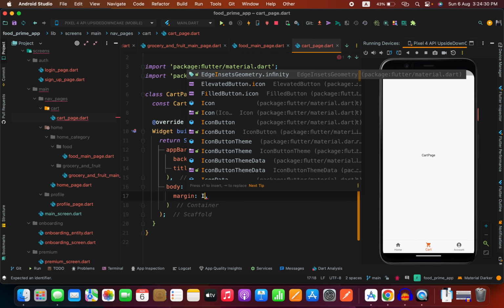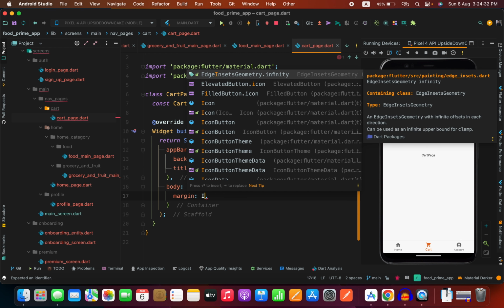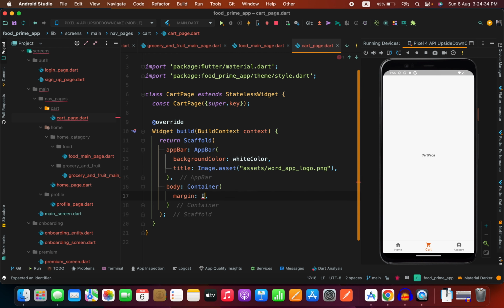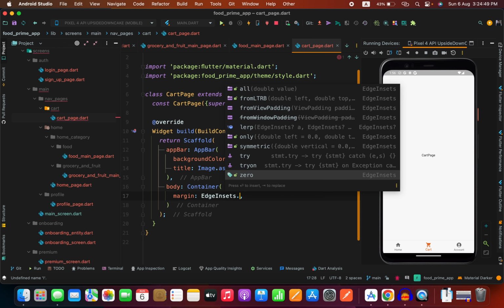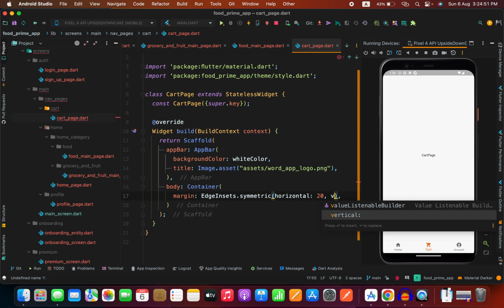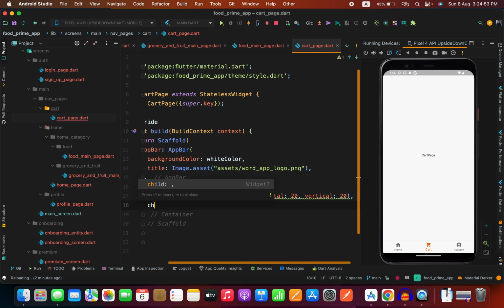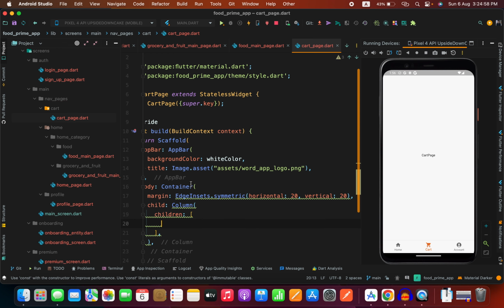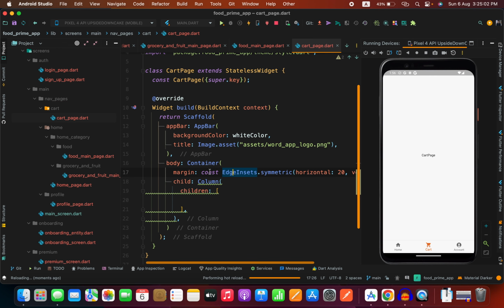The padding also allows us to give some padding around a widget, and the container also has the ability to give some padding around another widget that is going to be a child widget for the container. So we can do edge insets dot symmetric horizontal 20 and vertical also 20, and its child is going to be a column and children, and make this constant. Now if we Ctrl S to hot reload, we got this food prime in here.